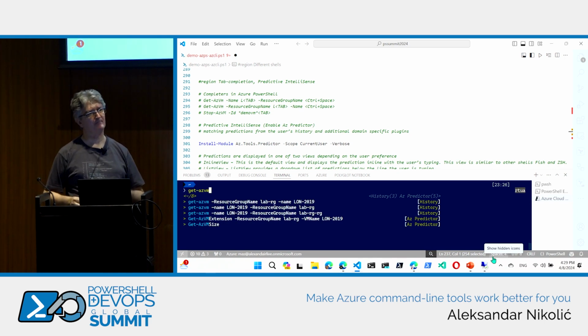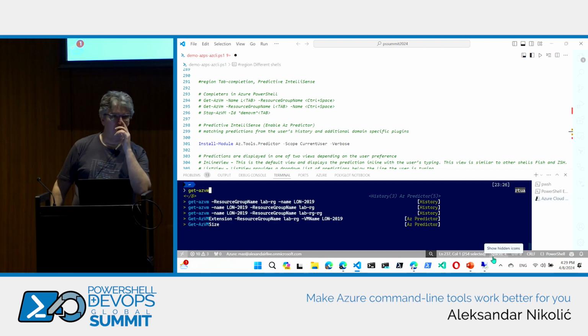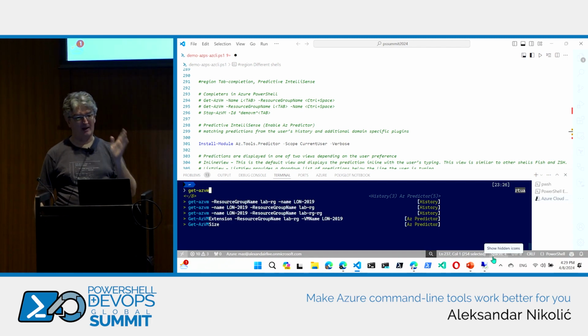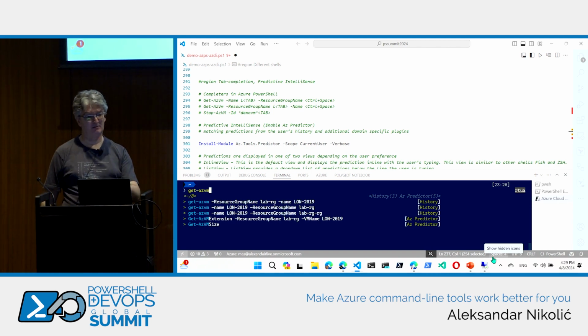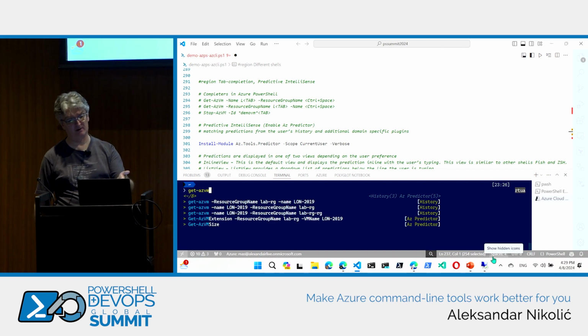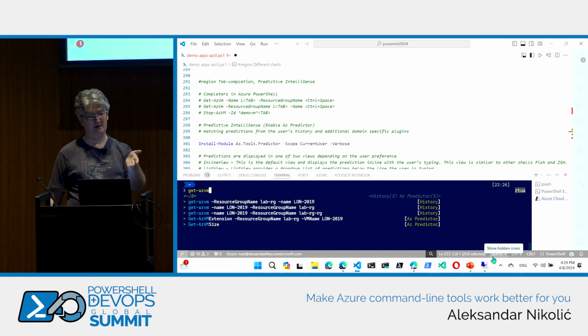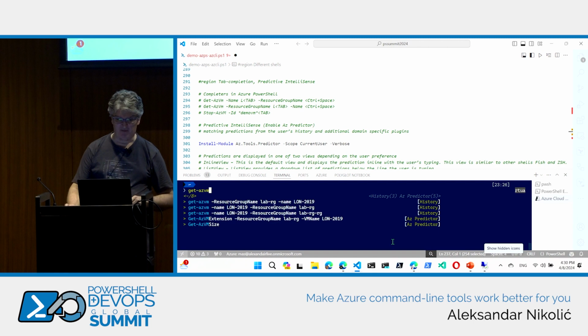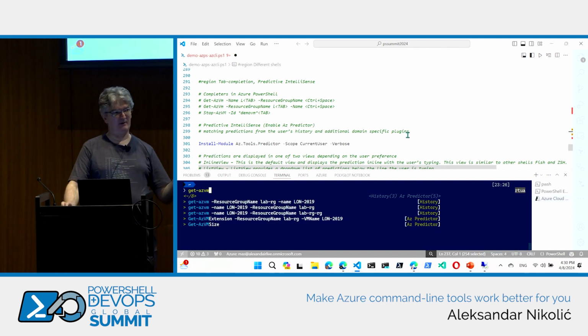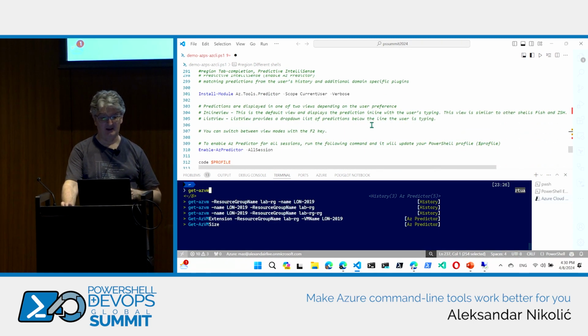Does it do anything when you are editing within the script window up on the top? I was just curious. Right, it works only in a terminal. So what I'm using right now is GitHub Copilot in the editor, and the AZ Predictor in the terminal. And in Cloud Shell, it's enabled by default. Just be aware of that.